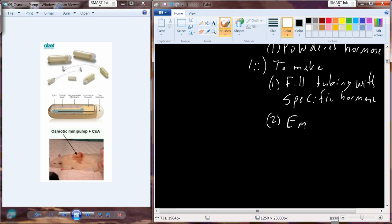For controls, there's a variety of different approaches. You can just put in an empty capsule, so you're just exposing the animal to the silastic tubing. Sometimes you'll use a vehicle inside of the implant for your control animal. Maybe you'll dissolve it in some sort of oil; sunflower seed oil is a pretty common vehicle for lipophilic molecules. You load that vehicle, the oil, into the implant without any testosterone or other hormone inside of it.